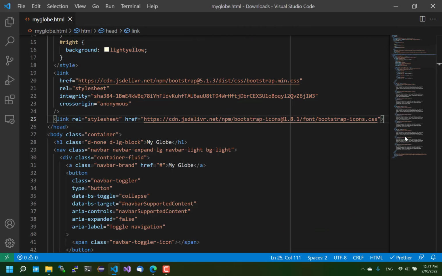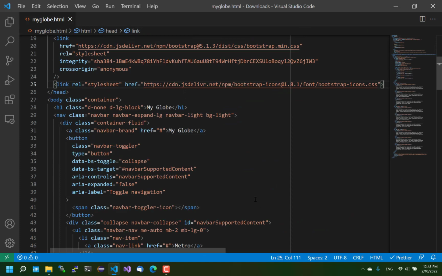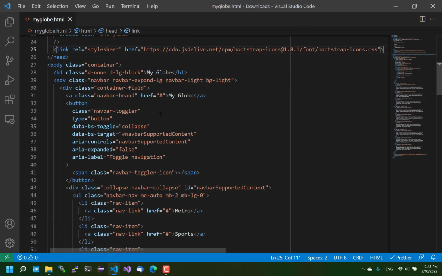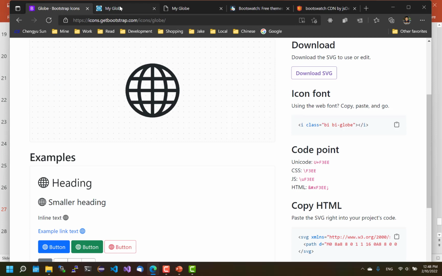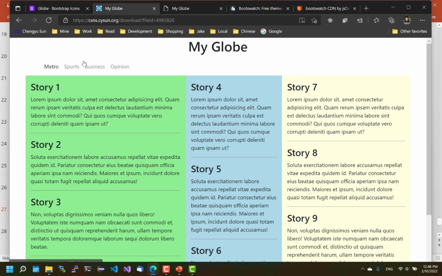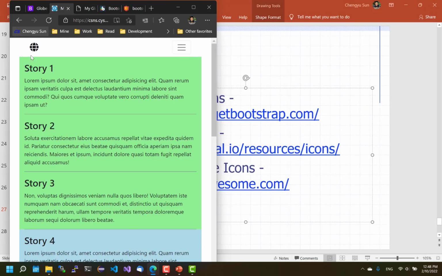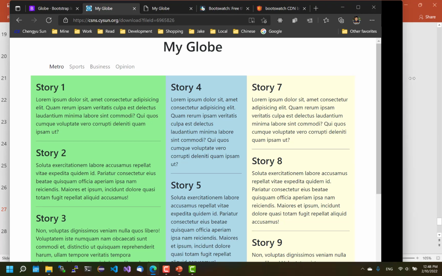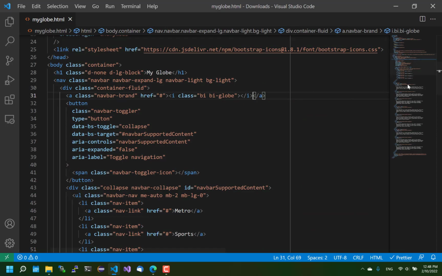And so here we can replace this one with that. Instead of saying my glow, we'll say the globe icon, and you can see it's right here. Now we want to hide it until the screen is small, so we can do something like that.